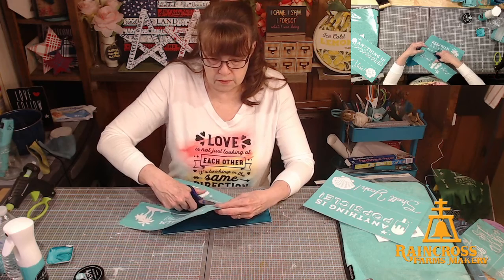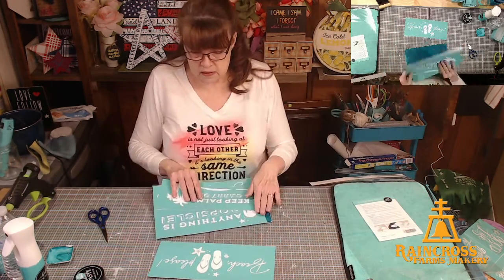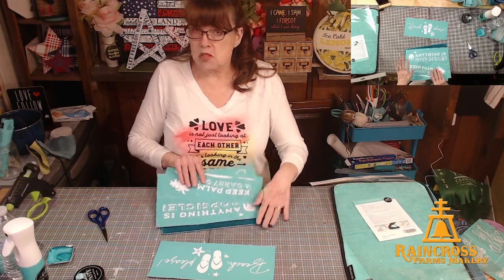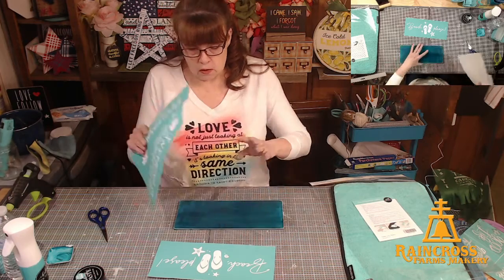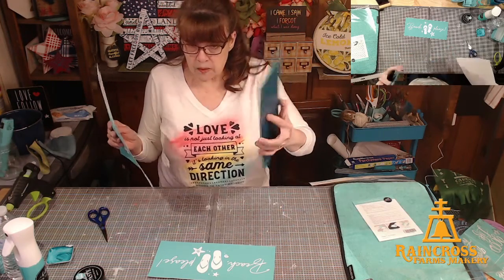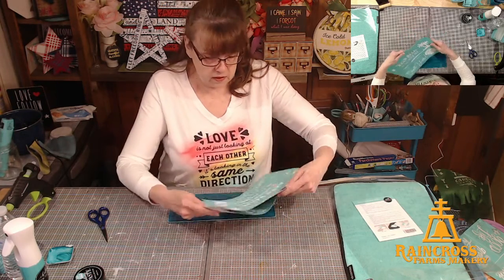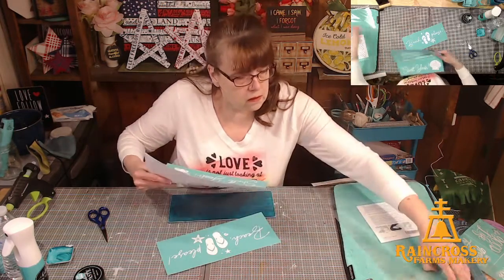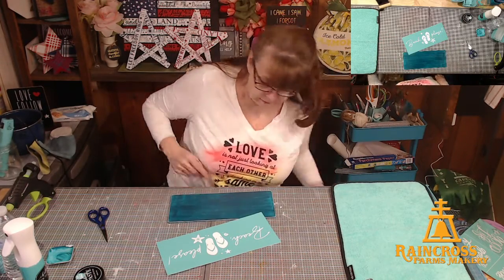Put these other three away for another day. All of these fit on these simple rectangle shapes, and what's awesome is they're two-sided. You get two in a pack, so you buy a pack of these and this transfer, and you can use all four of these. You've got a surface for all four of them if you use front and back.